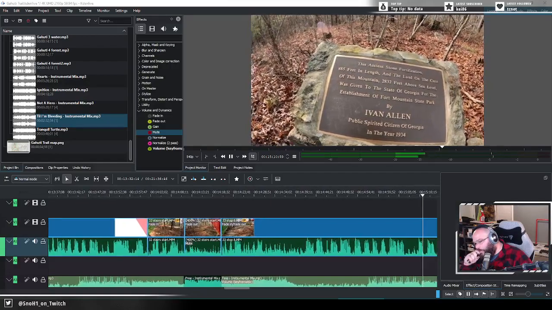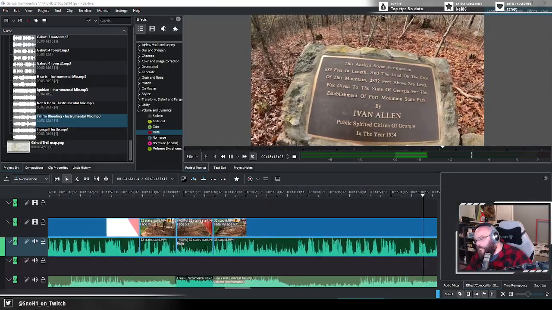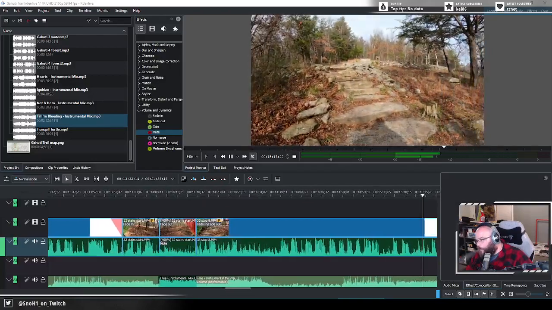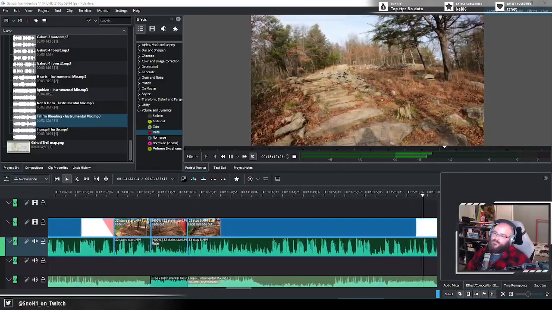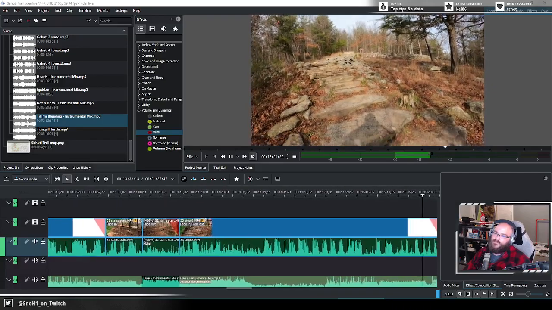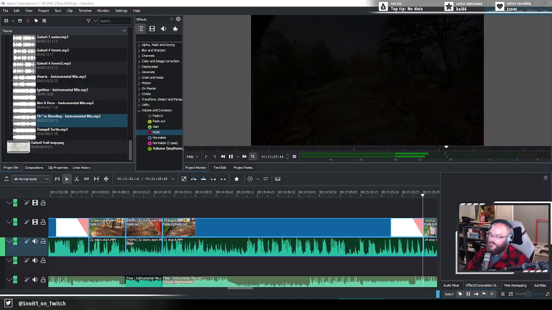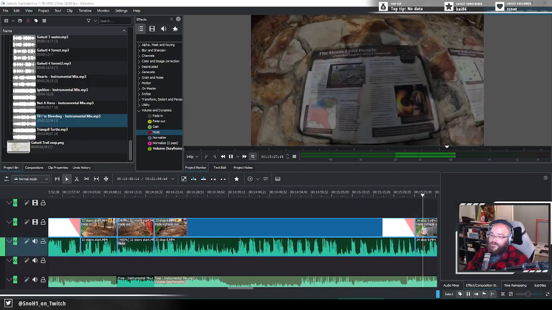Thank you, Ivan Allen. It's a fantastic park. I love it. Now, let's go all the way up here to this fucking tower. Like I thought I was gonna die.